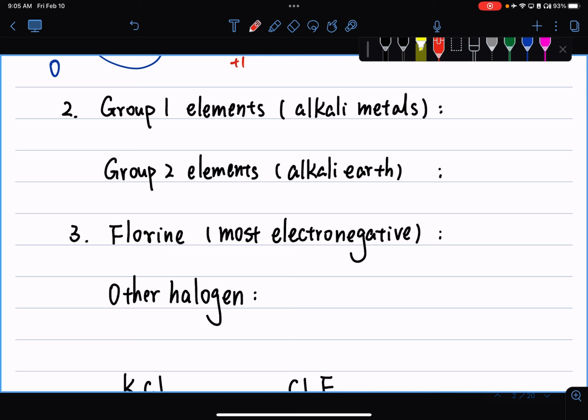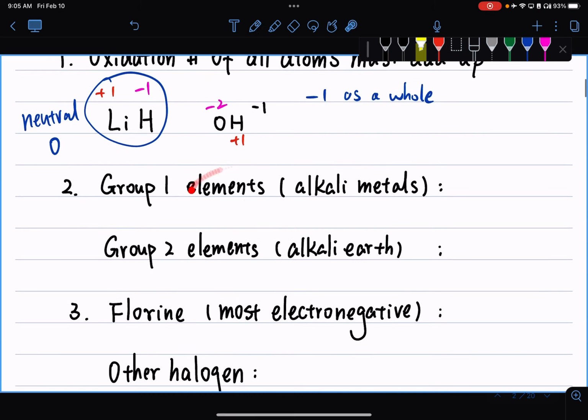And then these are just related, right? So here when we're talking about the alkali metals, they normally have +1. If you think about it, as alkali metals, their valence shell has just 1 s electron that's easy to lose to reach that noble gas configuration. So in this case, on our second priority, you have group 1 elements, which are our alkali metals. They're normally +1 oxidation number. And then group 2 elements like our alkaline earth metals, they're normally +2 oxidation number.